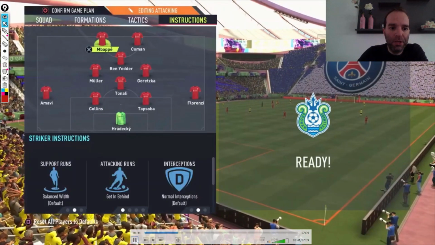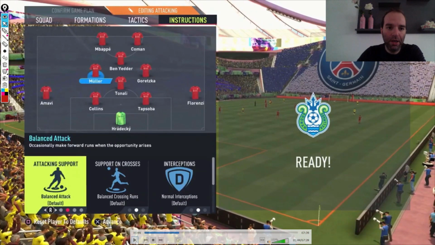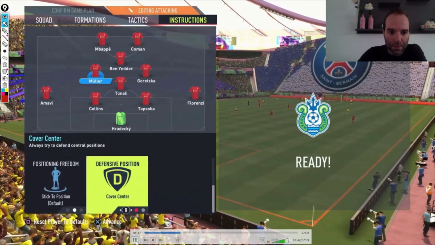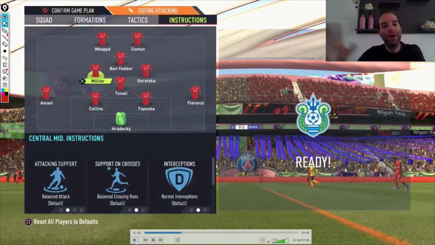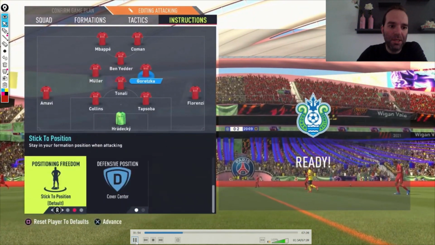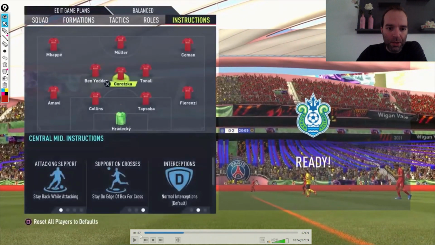Is Mbappe still coming back on the fence? Ben Yedder comes back on the fence, and don't change anything at that. Müller, we're going to do him on cover wing, so not cover center anymore, cover wing. But even when he had the cover center, he was going to the left side of the midfield. So I don't think this will change anything, but we're gonna find out. Goretzka, stay back while attacking. I'm changing that, and we still leave him on cover center.